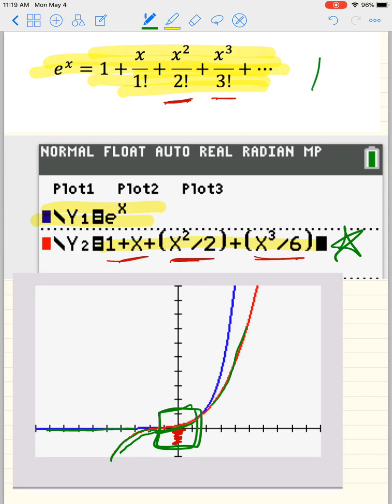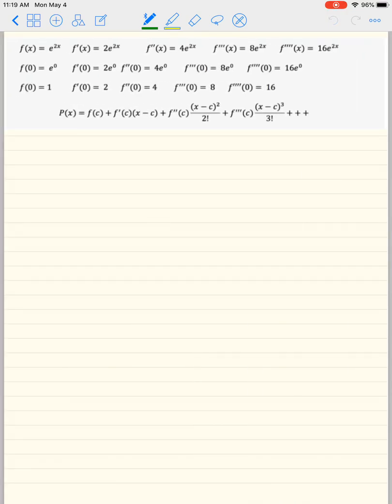So this here is our e to the x. And what we can do with this is so many wonderful things. Watch this. Okay, let's write a Taylor series for e to the 2x. Okay, let me get back my red. So we want our function to be e to the 2x.